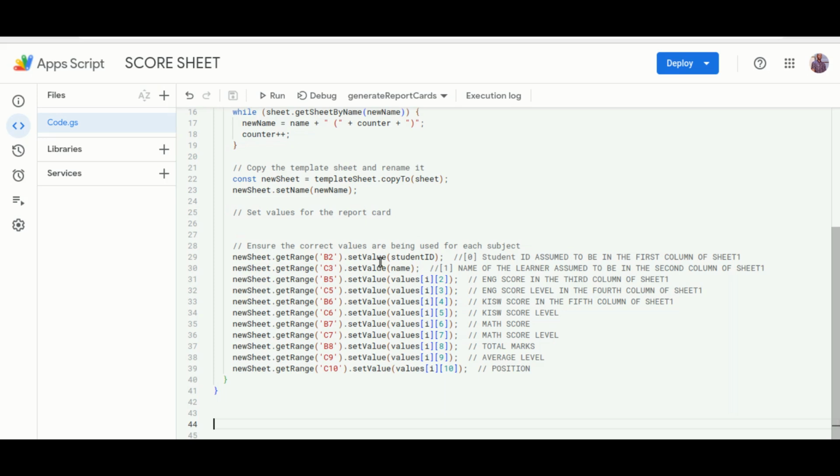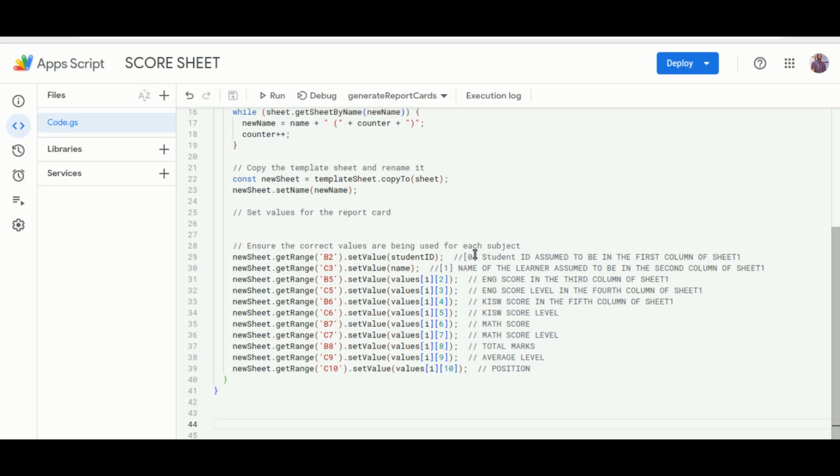And then we now set the value. Setting the value of that student ID.